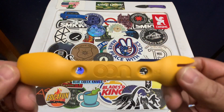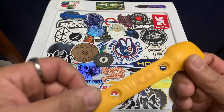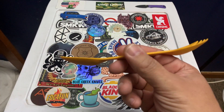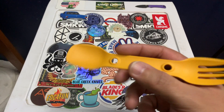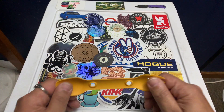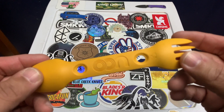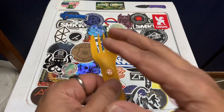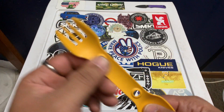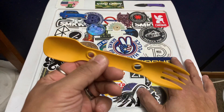This is the UKKO Utility Spork. I'll link the main website so you can check it out. It's made out of GFN — glass-filled nylon — so it's practically indestructible. This has been in my truck for two or three years. I got it at Walmart for about three dollars. Not every Walmart carries them, but you can go to their website. It has holes that are attachment points, and you can buy others that snap together to carry more than one. Sometimes you get a reusable tether with it. You can throw this in your console and you've always got it.